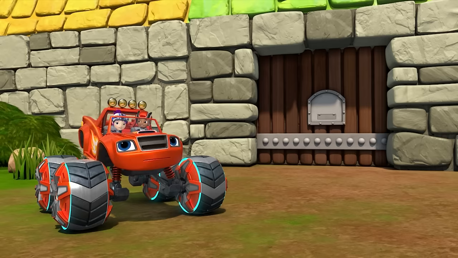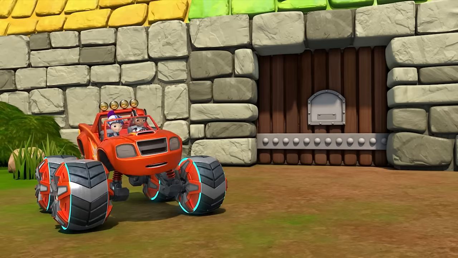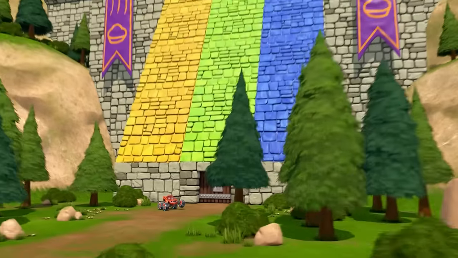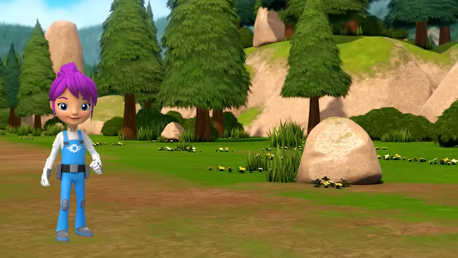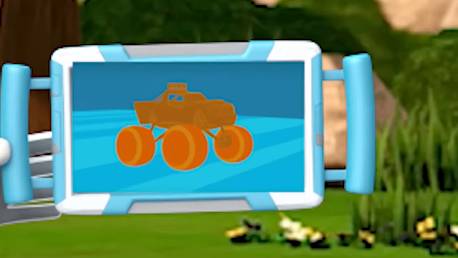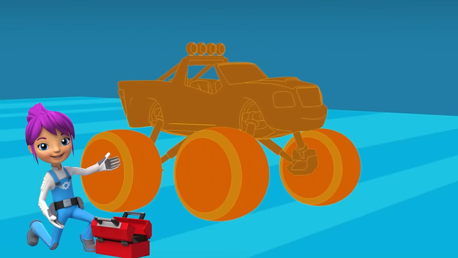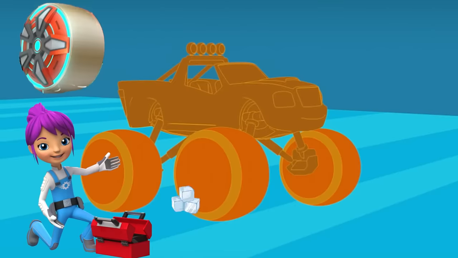I guess we'll have to find some other way to get past this wall. Hey, I know. If we can't go through the wall, then why don't we climb over it? Systems check. What should we add to Blaze's tires so we can climb up the wall? Adhesion power or ice?